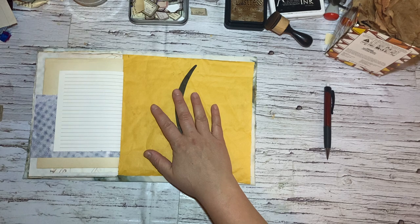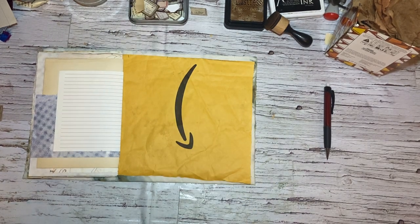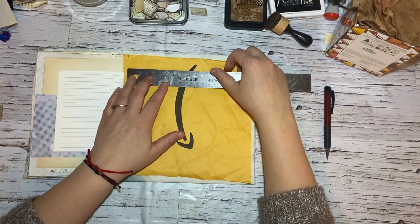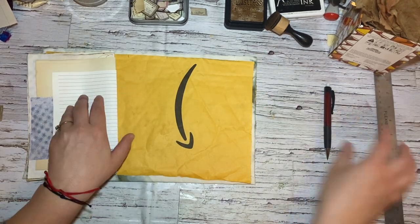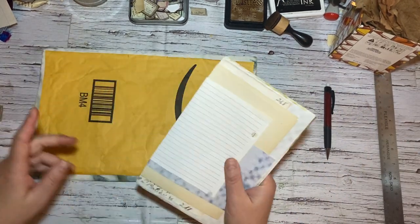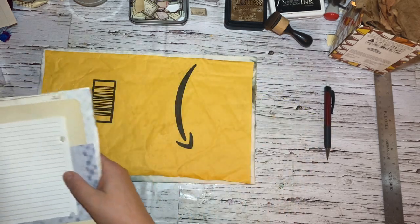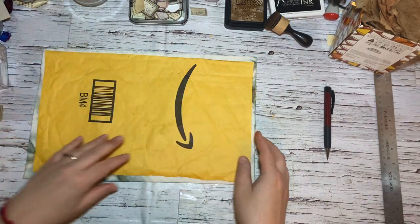Right? As you can tell, I'm very well organized and I don't have my stuff close by. So that's a really good size, 2.5. So I'm happy with that. So it's going to be a larger journal. So next thing I'm going to do is put this away so I don't lose it, because it's actually part of a journal that I'm working on.